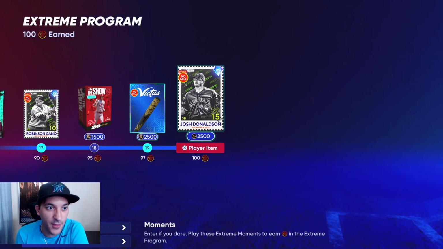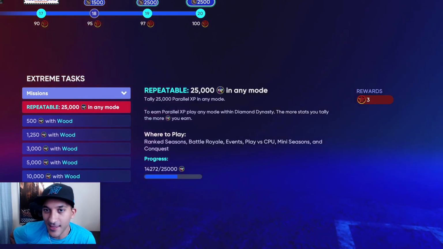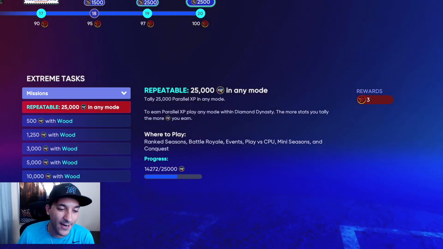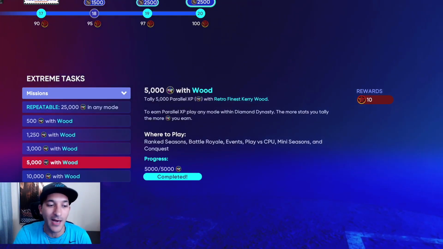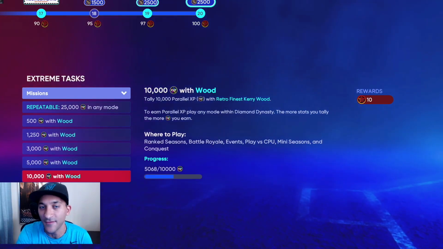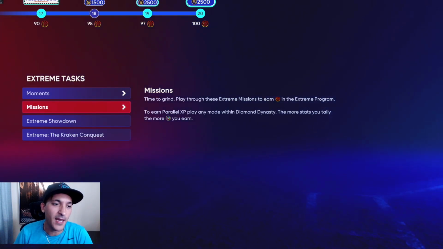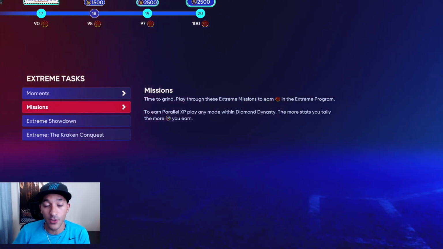And let's go over the actual program a little bit. So the missions is probably the easiest part of this. Once you unlock Kerry Wood, you just got to get him to at least parallel four. But if you can't do some of the moments, then you will have to parallel five him. We'll come back to this part. But I do recommend you either do the moments first or Extreme Showdown.